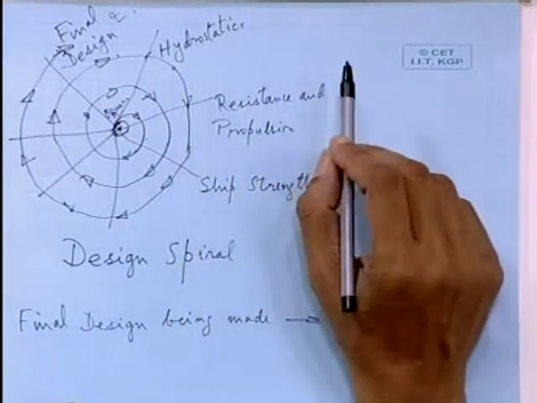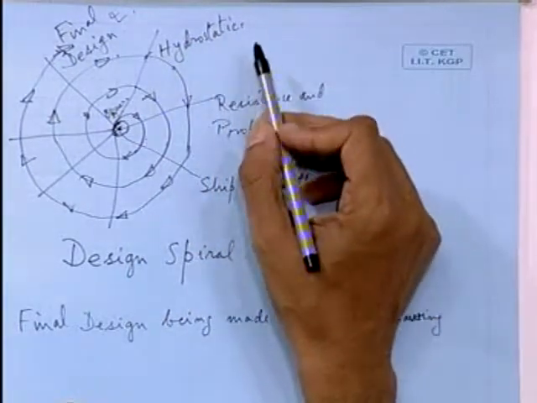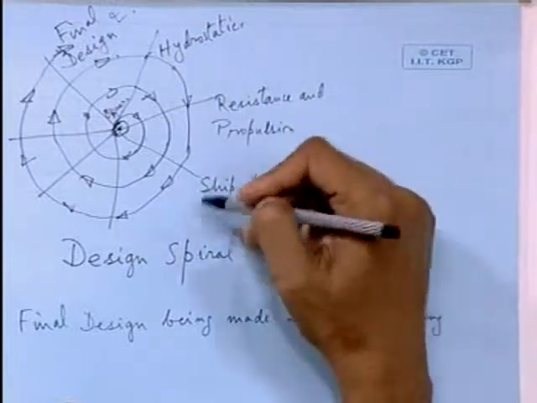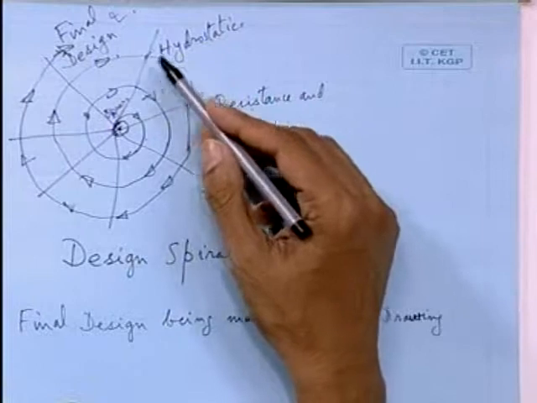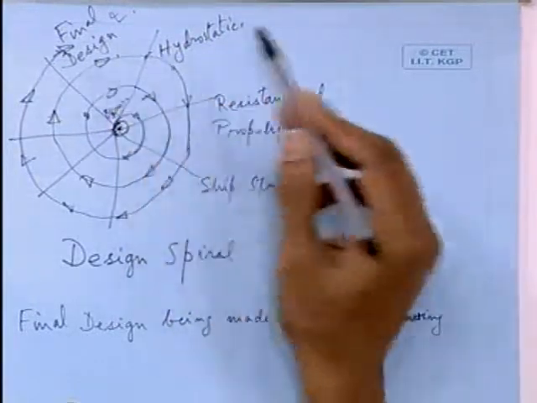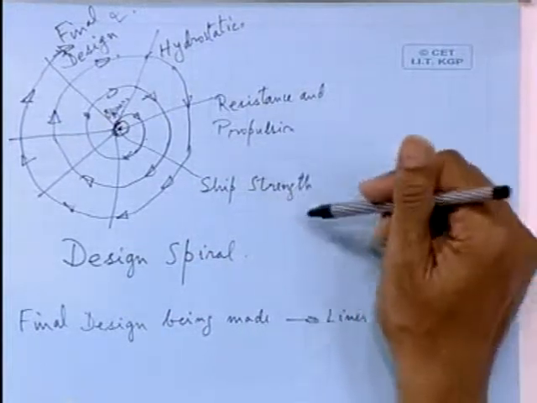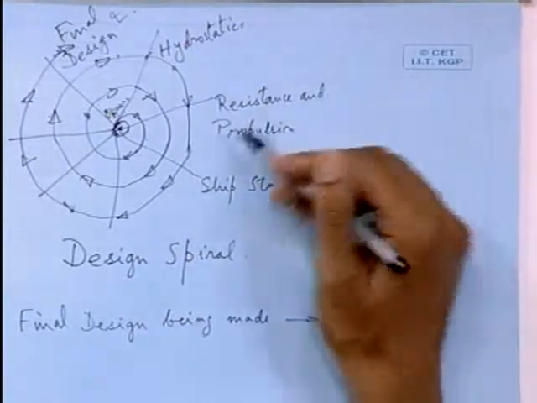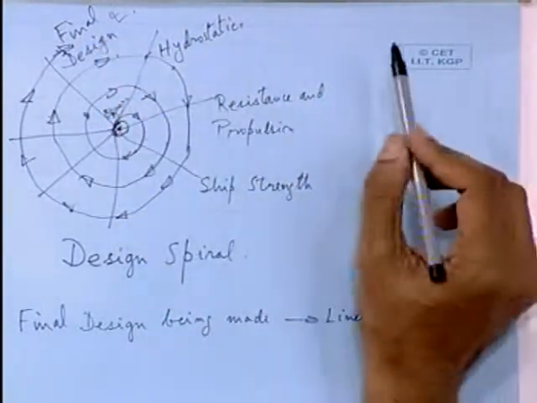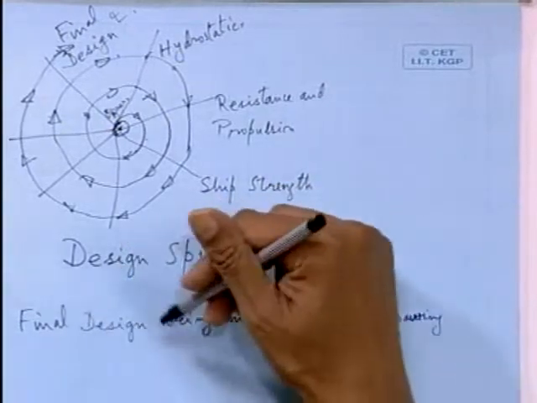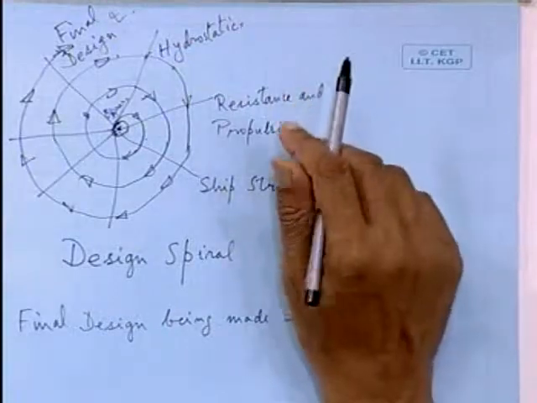So nowadays you have programs related to hydrostatics, RMP, ship strength. So now it is easier: if you give the initial values, you can get the final values of your hull form parameters of length, breadth, depth, draft, block coefficient, speed, power, etc. All these are calculated in various programs till you arrive at the final design. And after the final design has been made, then one goes into this lines drawing.